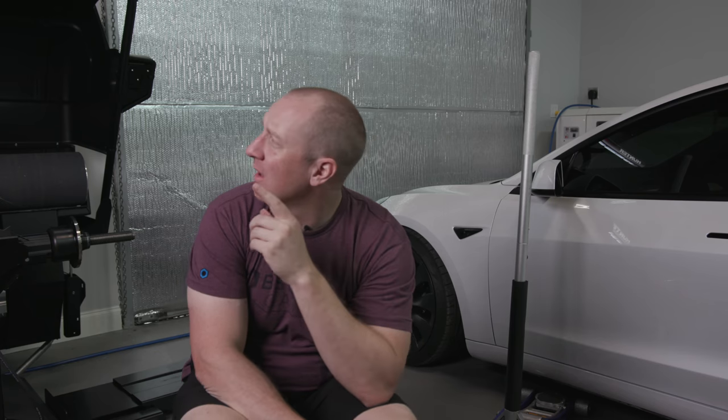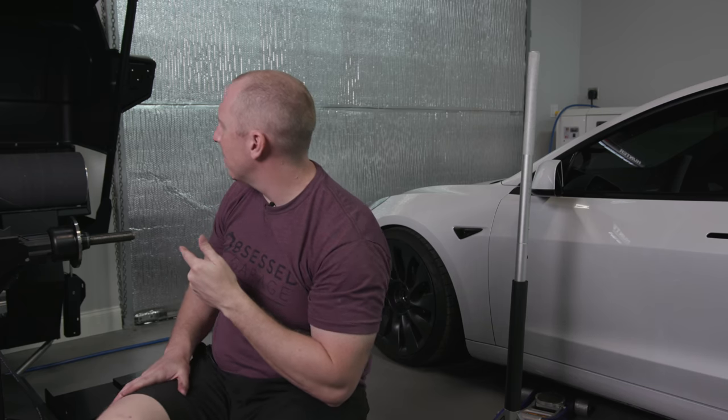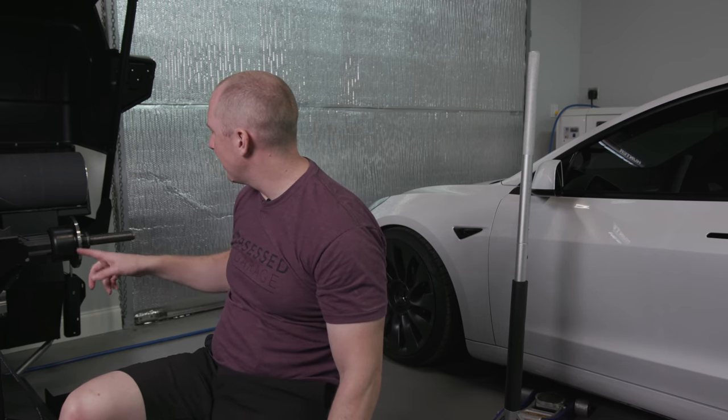I wasn't going to video this because I'm going to look like an idiot. The good news is this is the fourth wheel that I'm doing, but I figured it'd be smart to chronicle my use of the Revolution mounter and the Road Force. That one's called the Revolution and this one's called the Road Force. I figured it'd be best to chronicle this and show you my learning process.